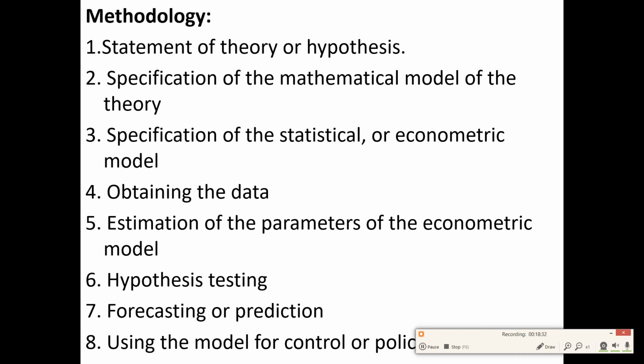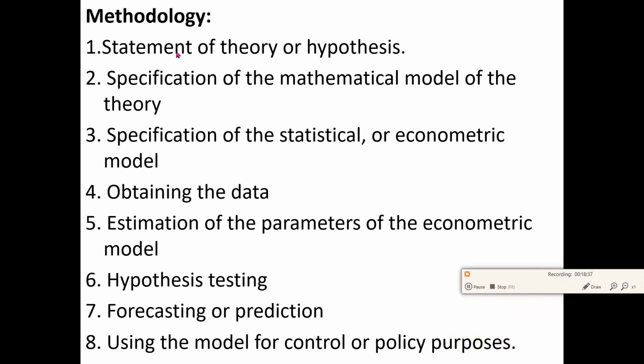So next we present a sequence of steps that is generally followed whenever we take up an econometric inquiry. The very first step is you have to state the theory or the hypothesis that you are testing, right? For example, if you want to analyze the relationship between price and quantity demanded, then you must express your hypothesis, for example, that there exists an inverse relationship between the price and quantity demanded. So that is the very first step. The second step is that you have to choose a suitable mathematical model, or you can say a specific equation that could be used to express the relationship stated in step 1.